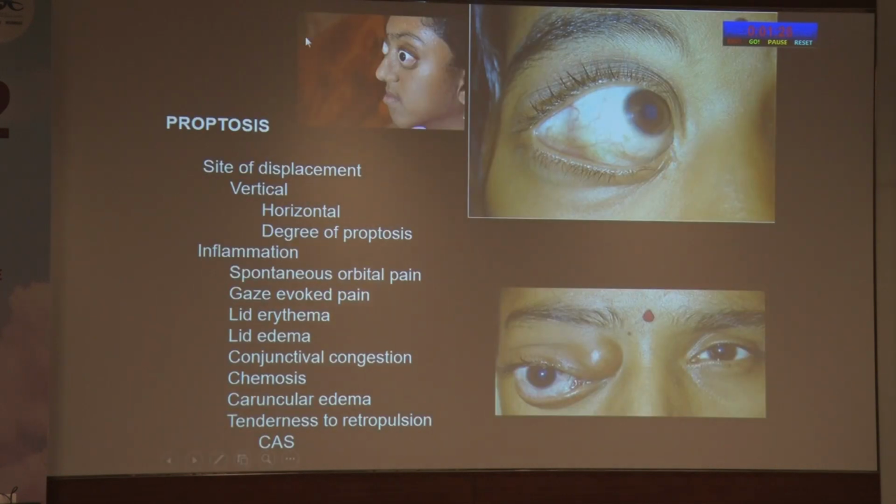Now here, when we talk about proptosis, there's a wide range of diseases that we come across. You look at this, you know very well it's a Crouzon's, where you don't have to do any investigation. You take a proper history, you talk to the patients and look at the patient per se, you will say that it is Crouzon's. Apert's, when it's associated with mental retardation. All of these, with a good clinical examination, you will be able to arrive at a diagnosis. Here, you know for sure it's a dermoid.